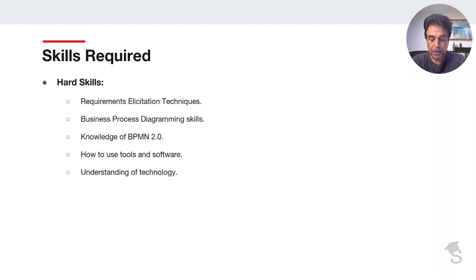And the most important part is you can also execute these BPMN-based models on a BPM engine that can help you reduce your development time. Okay, so knowledge of BPMN is very important. You should know what exactly BPMN is, the notations, and whichever software you are using, you should know how to use it and build your BPMN-based models.